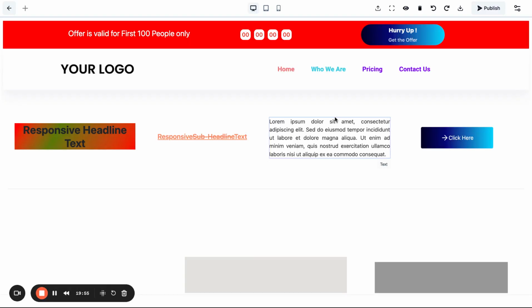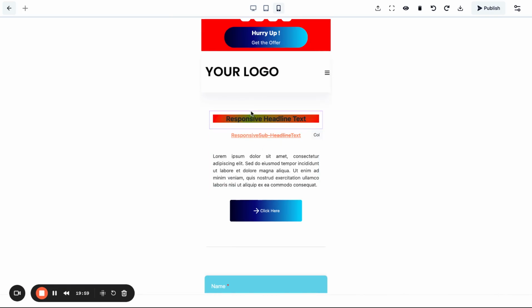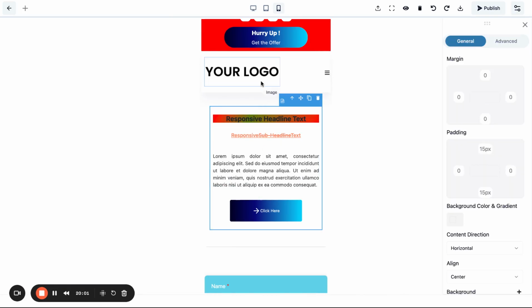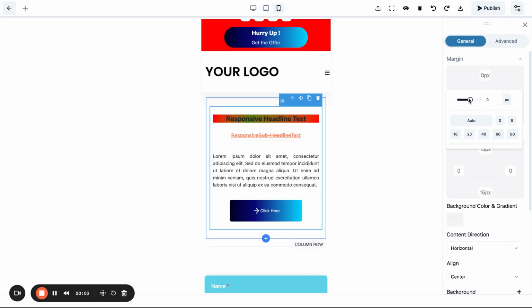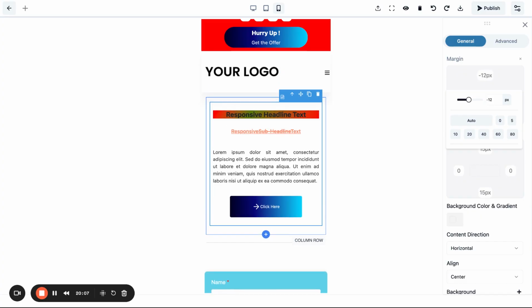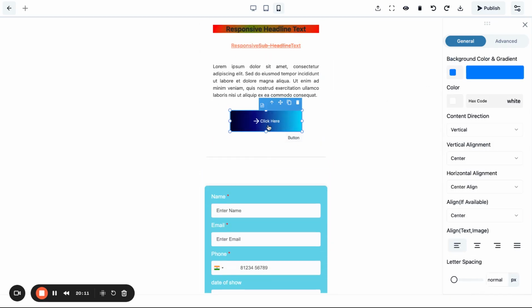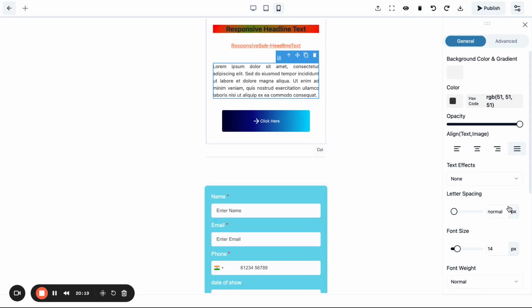So if you're editing the mobile version, you can go here to mobile and straight away check it out. Let's say that you want to give more space here. You can click on the margin. You can reduce the margin if you want to, take it on the top or give it on the bottom. And you can also click on auto, so it kind of justifies that whole thing. And you can do the same thing for the button also. This is completely flexible. So you can click on this as well. So that's about the text part, and hope that's clear.